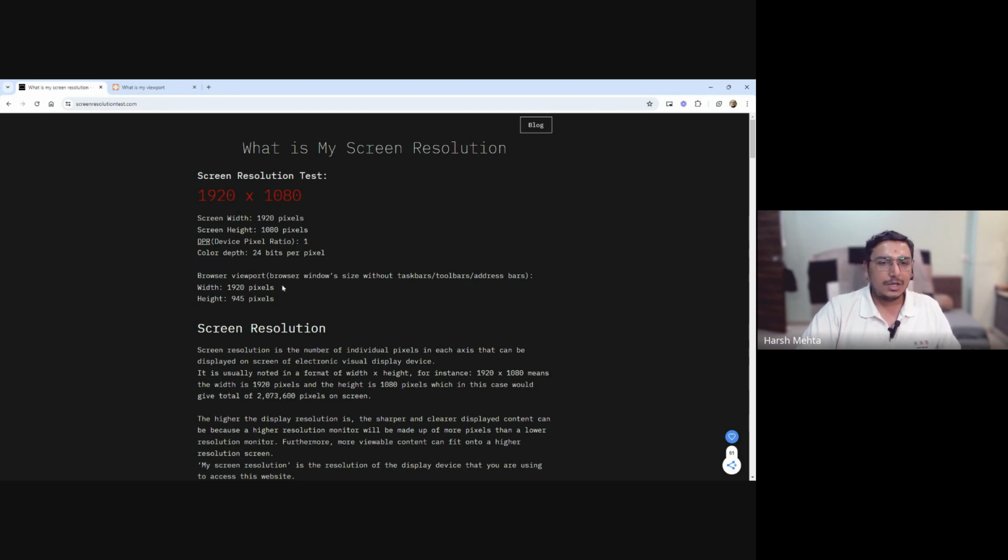So now the browser's window size without the taskbar, which is this bottom taskbar, without the toolbar, which is the top bar, and without the address bar, which is this. So you approximately always subtract 250 pixel from the height to get your viewport. ठीक है? Why so? Because some may have the bookmark bar on the top here.